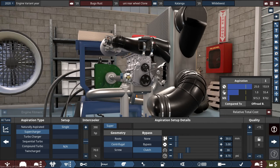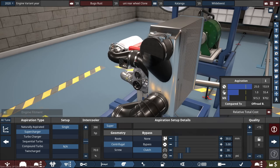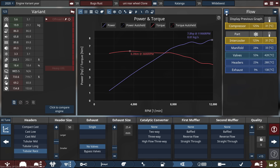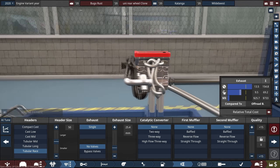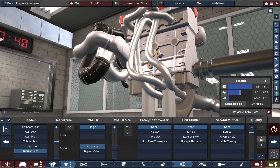The intercooler is huge compared to the engine — actually the supercharger is basically inside the intercooler. This engine contextually is exceptionally small. I kind of want to run it without an intercooler, just straight. No intercooler should probably be more efficient for a setup like this — what's the point of having an intercooler when it's got 6 horsepower? It is currently making a mild restriction, but I think we're fine. Somewhere along the line I thought that maybe with a 76cc engine we'd be able to get like 40–50 horsepower, but obviously I was in the completely wrong realm. 7.8 horsepower is all I'm managing at 11,900 RPM with tubular knotty headers, no intercooler, and massive exhaust. That's what one-inch exhaust looks like compared to this thing — just insanity. If we run nitromethane NM90, which is the best fuel in the game, we get 18.8 horsepower at 12,000 RPM.